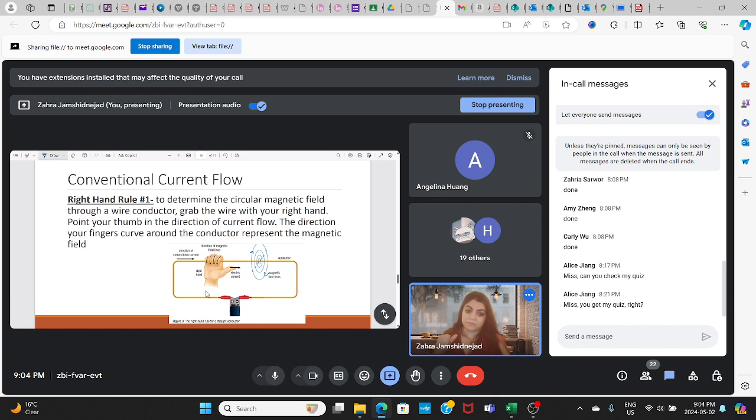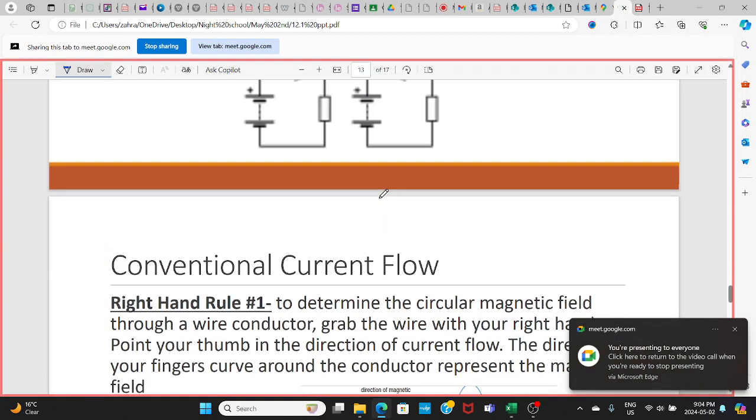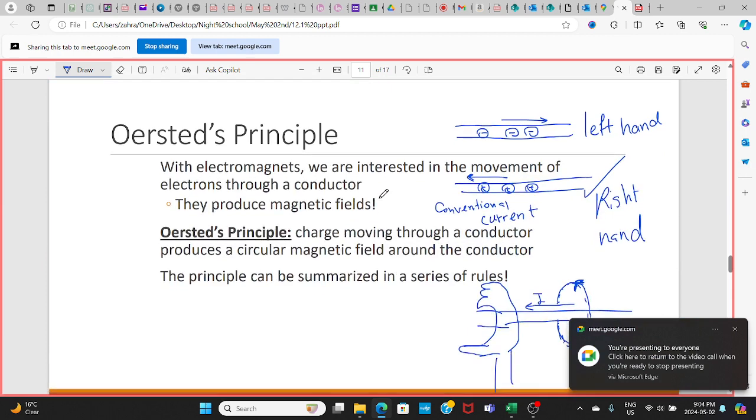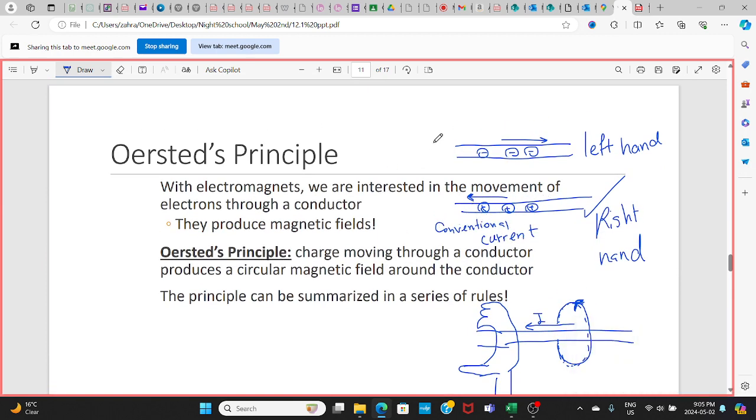Okay. Can you also explain what conventional current flow is and why that relates to the fact that we have to use the right hand rule? Yeah. In the conventional current, we're assuming that the positive charges are moving. We go back to this. See, in the conventional current, we say the positive charge is moving, but actually the negative charge is moving, right? The positive charge won't move. The negative charge is moving, but the calculation is easier when we talk about the positive charge.